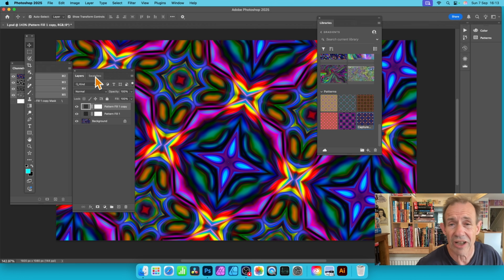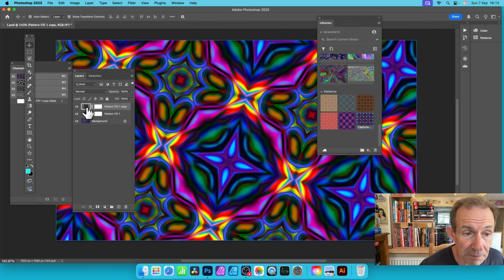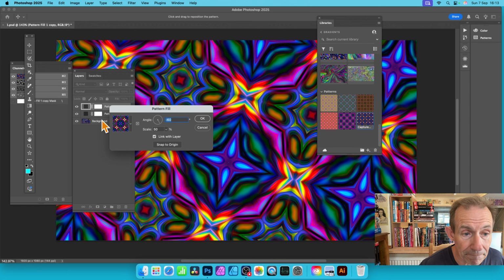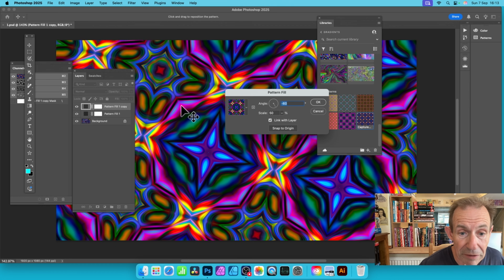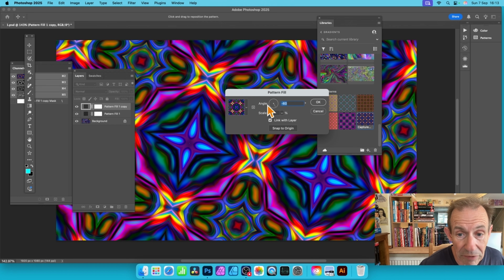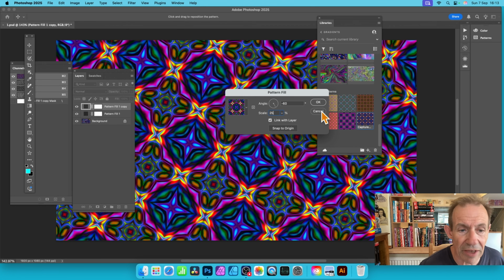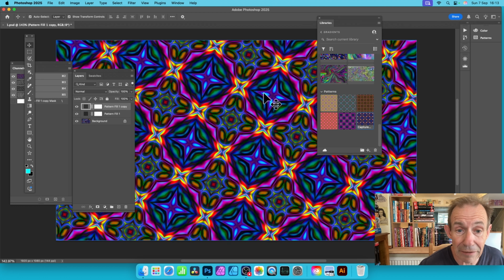At the moment, of course, what you can see is it's on top of the previous one. Well, you can always move it. So again, go here, this bit here, and double click. And this brings the panel up. You can reposition it. And with that, you can also change the scale. So maybe go with 25. So you do that. Or, of course, you don't have to go with the same pattern. I've got a lot of other patterns here that you could use. But I'm going to go with this one and click OK.